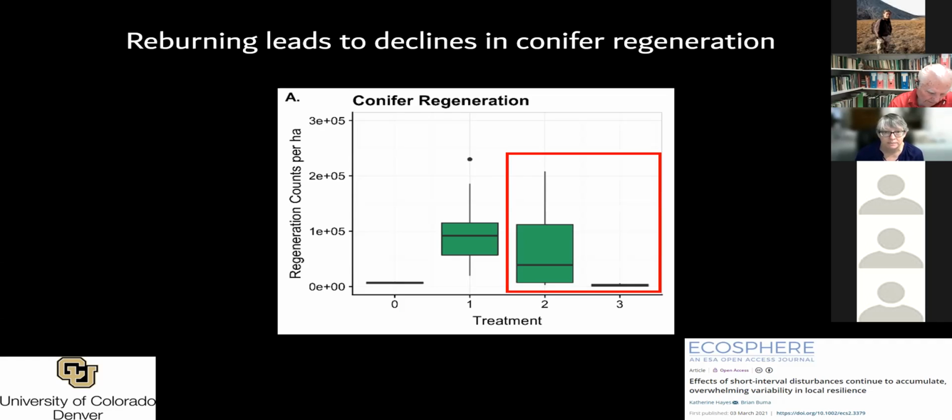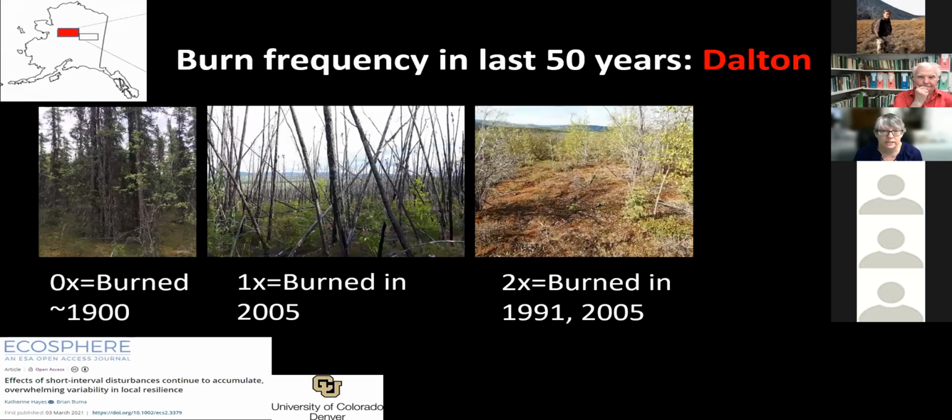And Kate Hayes, some of you probably caught Kate's talk earlier this week, where she talked about her biomass results as well. For those of you who missed Kate's great talk, I'll just talk about her work as part of the project, which is focused on this red area here in the Dalton. We also measured an area over the Steese, but it's one thing to see the data that shows the declines in conifer regen, and it's also visible all across the landscape as well.